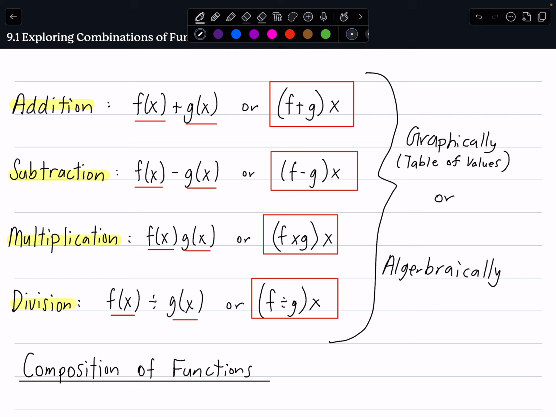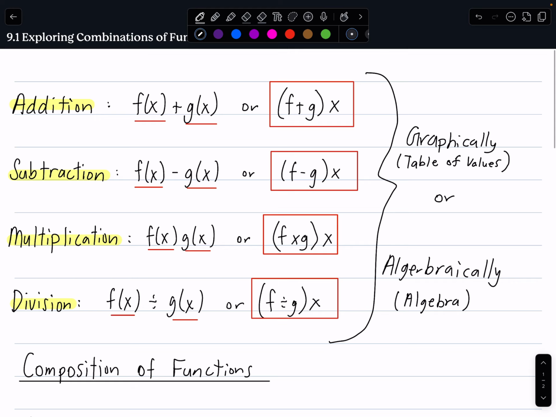Now, algebraically is a lot easier in my opinion because it's kind of like adding polynomial functions or adding, whatever, functions together or subtracting them, multiplying them. There's a lot of algebra, right? That's why we say algebraically. So when you're doing it algebraically, it's a little bit easier, but you're going to be asked to do both. Okay, now it's important if you have a teacher, just ask them on the test, would you want me to do it graphically or would you want me to do it algebraically? It should say in the question, but sometimes they don't say, so they give you the choice.